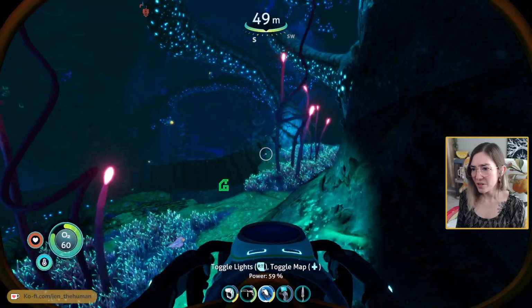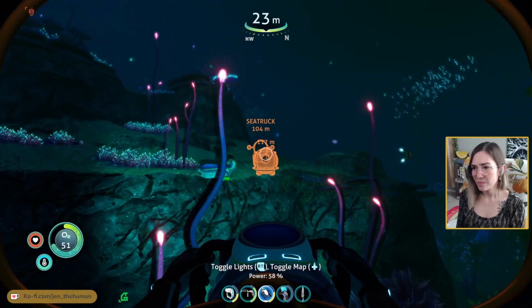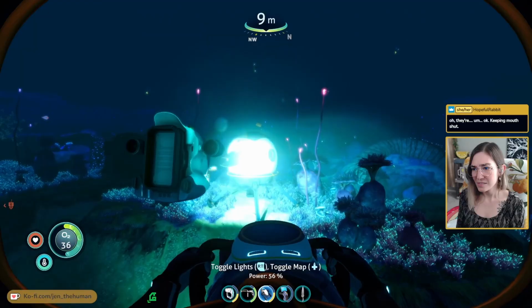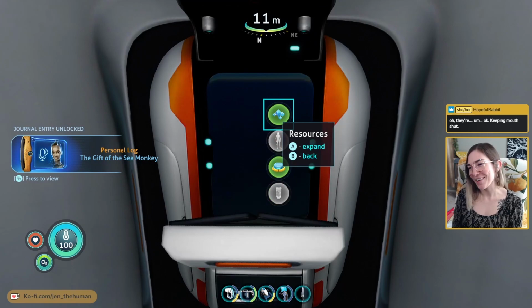Copper. That's all we needed, right? Yep. You have some more. You have another one in your hands. You cannot have my sea glide, though. I need to- oh, the gift of the sea monkey. Okay, now I can listen to that.